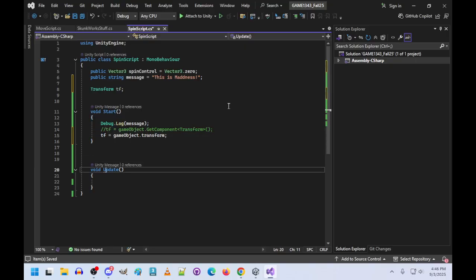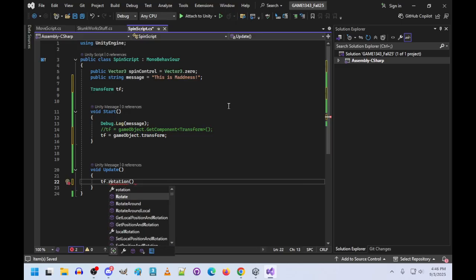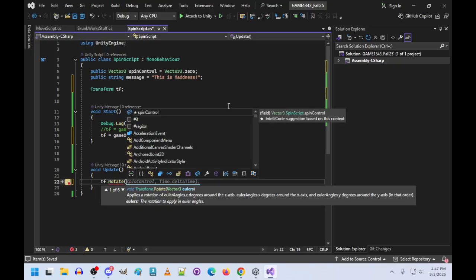But we're going to assign transform, and this will be transform dot rotation, and it should be a capital R. Sorry, dot rotate. And it's looking for a vector 3 in Eulers. It's basically yaw, pitch, roll is what we're talking about. Pitch is up and down, roll is left side to side. Yaw is basically which direction am I looking at effectively. That's what Euler angles are.